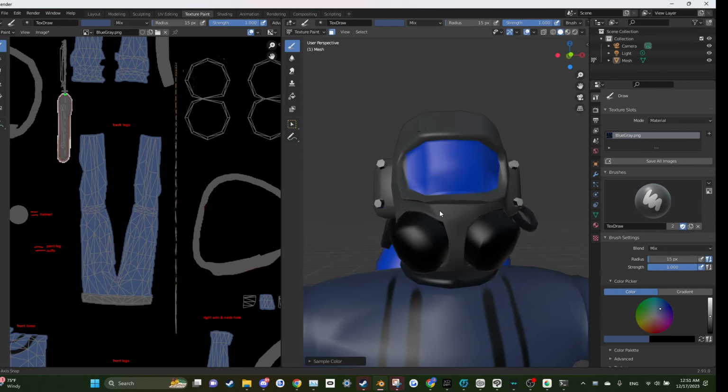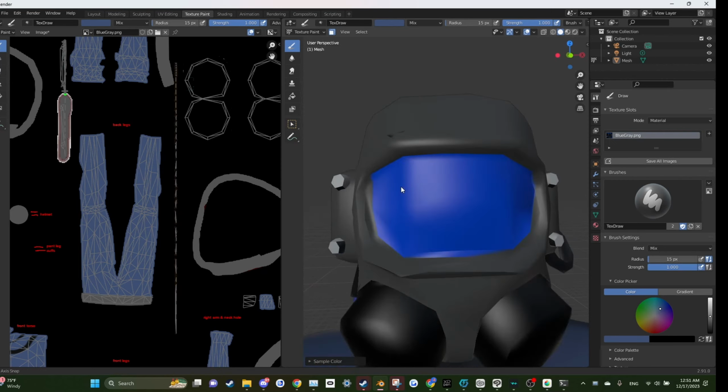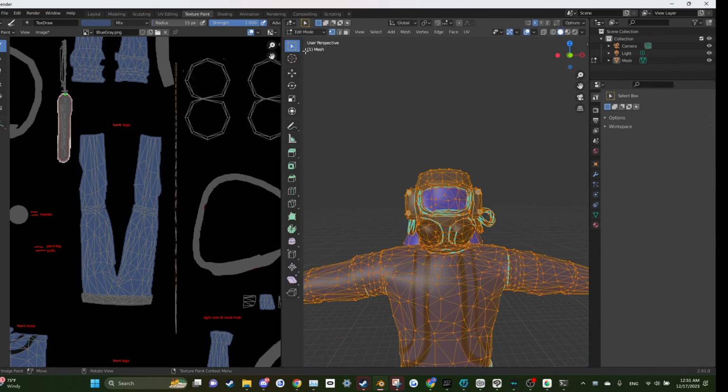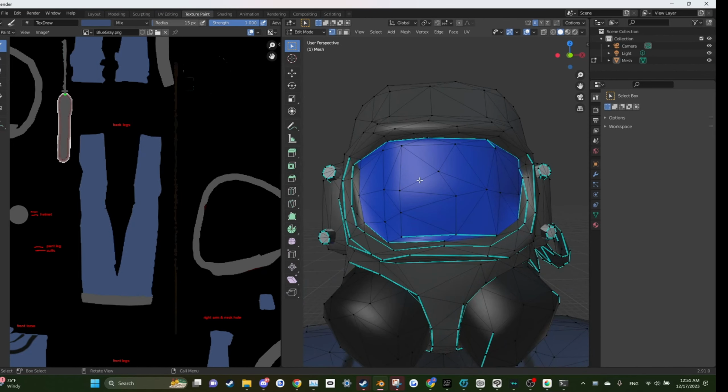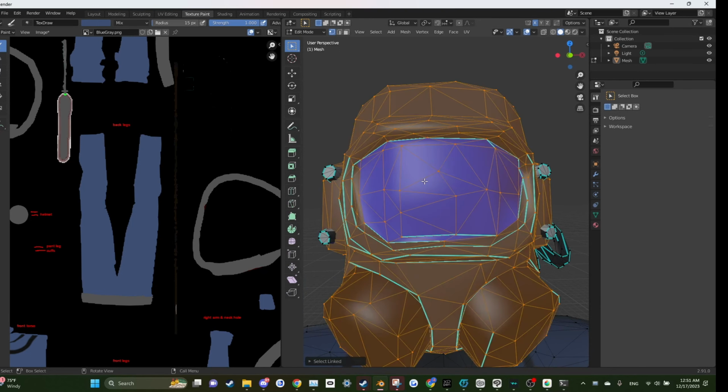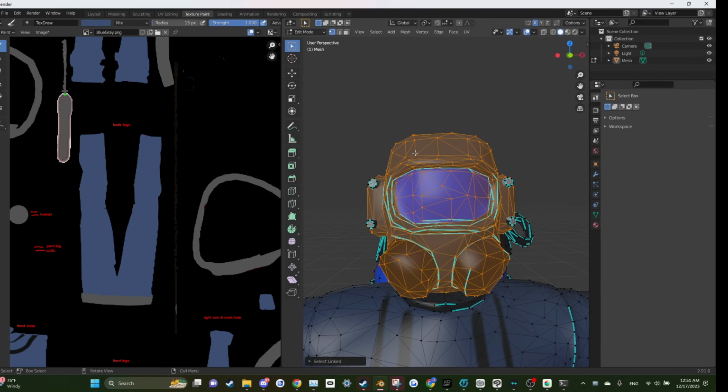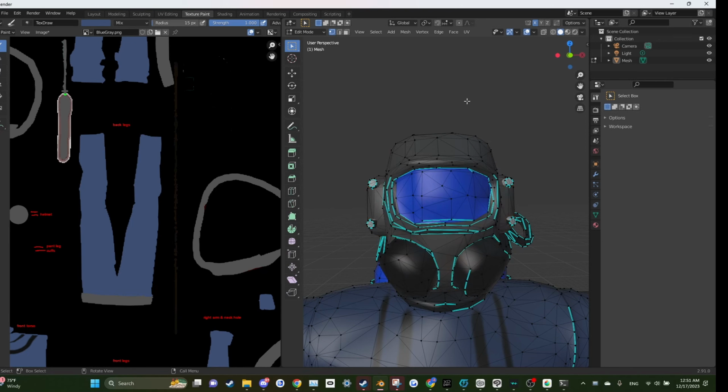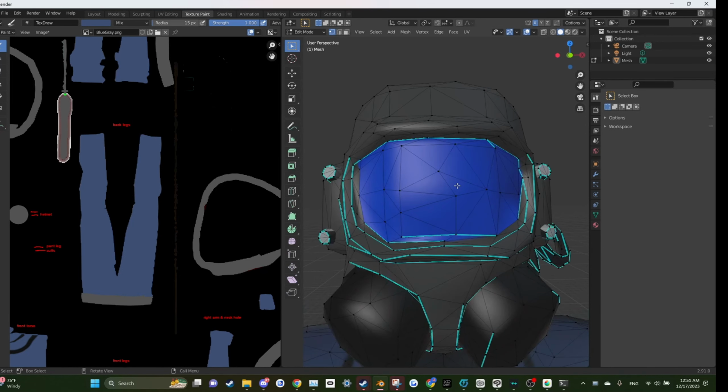Wow. And let's say you wanted to add eyes on the mask. Well, what you can do is if you press L on the helmet, you'll notice you can't isolate the visor. So what you can do is select everything individually. Right now it's on vertex select, but I want to make this a little bit easier. So I'm going to press face select, which just makes things easier. And then I also like to go into select circle mode.